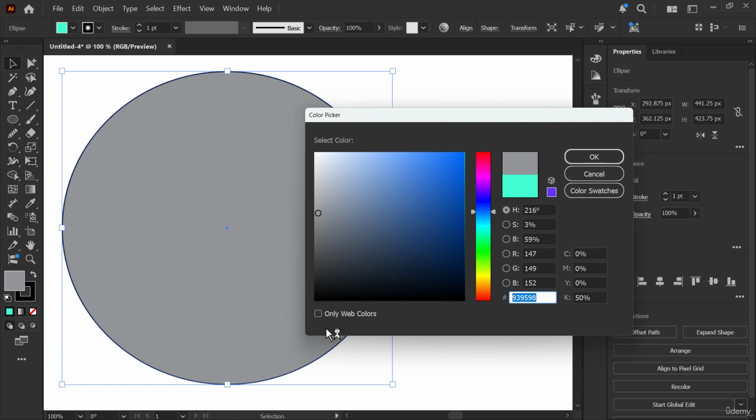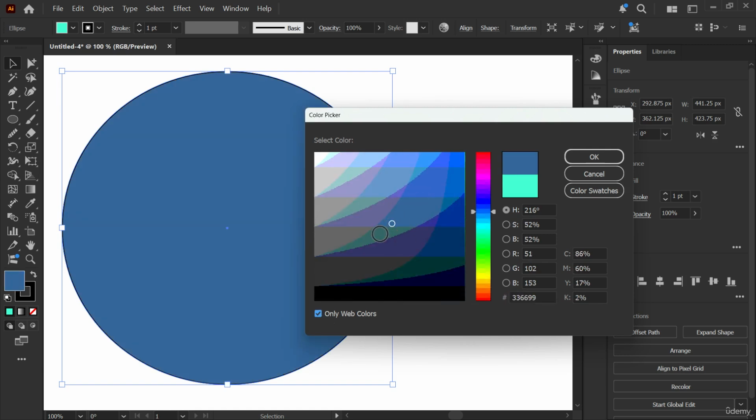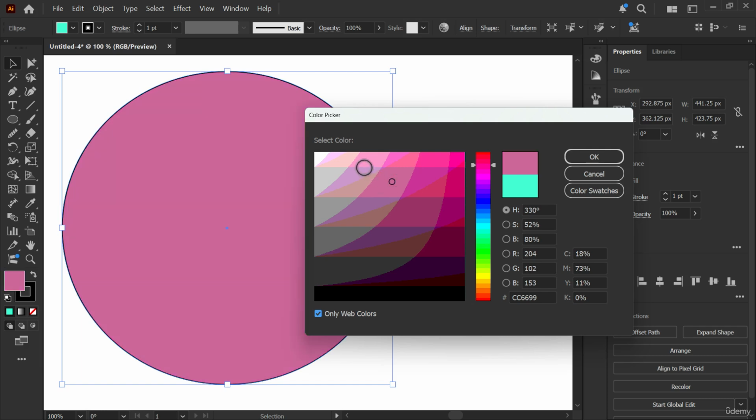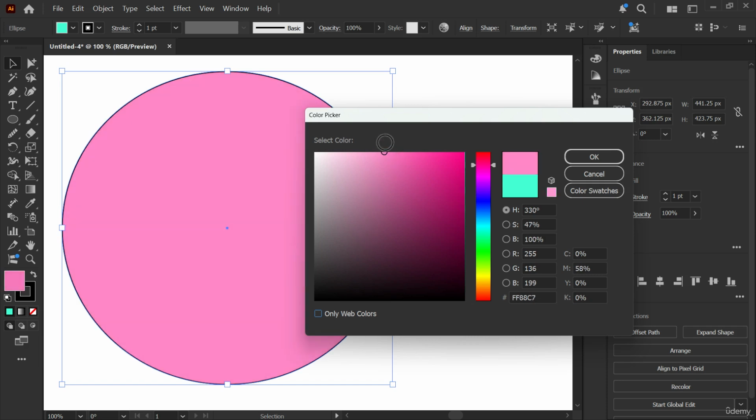We can very easily choose any single solid color inside Illustrator from this panel. If you click to activate this only web colors, you also get the colors, but these colors are very much optimized for the web. If you are creating any content related to any particular designs or the web UI, the layouting, at that time you can choose the colors from here, and you have options to define the specific shades that you can choose. When you click on this, the color is going to highlight over here. So this is a way through which you can define. In a very specific case, we can choose this. Otherwise, randomly we can choose the color from here, and then further we can continue.